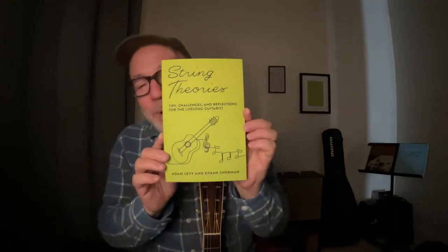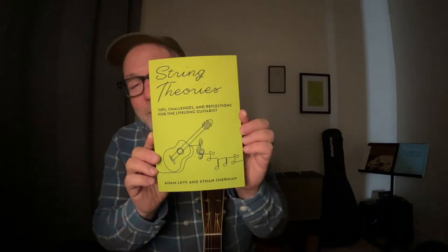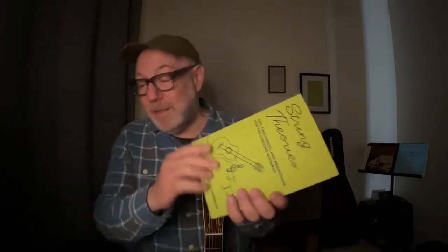I'll explain one more time if you're tuning in late. I'm talking about an exercise from this book. This is my book, String Theories. And there's an exercise at the beginning of the book that talks about playing through the blues, just using two notes played together for four beats each, for each bar of music in a 12-bar blues. So I'll demonstrate that again. One, two, three, four.